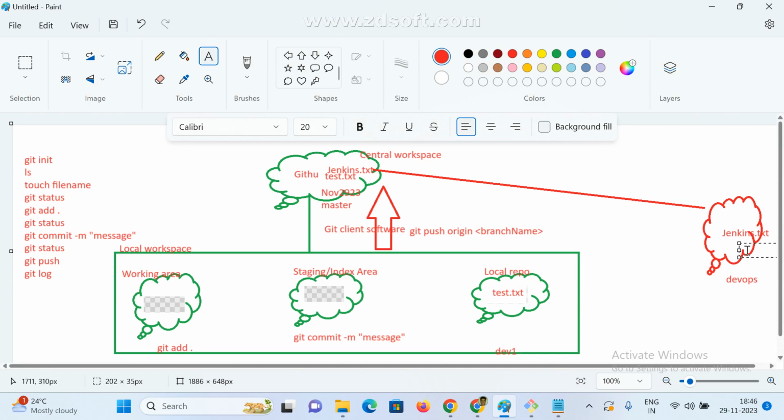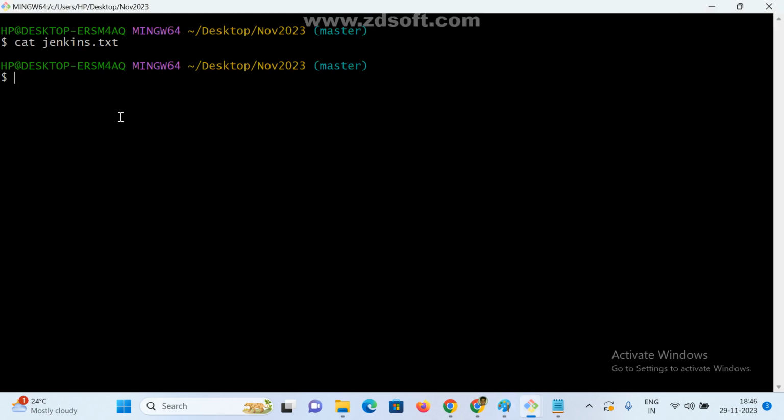ఇప్పుడు నేను ఇక్కడ మాడిఫై చేశాను ఫైల్. DevOps కన్సోల్ నుంచి మాడిఫై చేశాను. ఫైల్ పుష్ చేశాను. File is available here, updated. Now if you want to see here, మళ్ళీ నేను ఏం కమాండ్ వాడాలి? If you want to update content, if you want to update files, which command? Git pull. I am not going to use the git pull command. Git pull అంటే ఏమవుతుంది? అప్డేట్ అయిపోతుంది. Now I am using the git fetch command. See here, git fetch command.